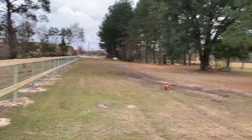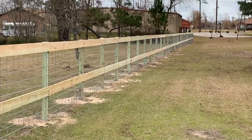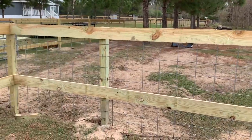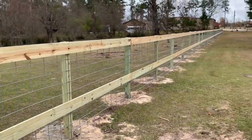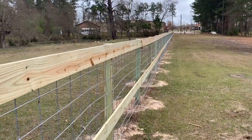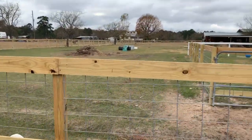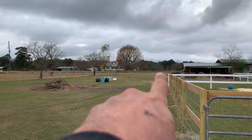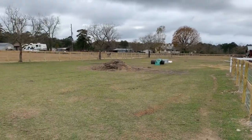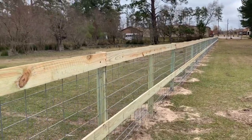We want to thank you guys. We just want to thank you guys for supporting us — just excited to get this kind of stuff done. I know how hard it was to watch Shirley with her little head stuck in the fence like that, and luckily with this kind of fence here, that can no longer happen. I think Shirley might still find a way — Shirley's going to find a way. But what started off as a project just trying to work ourselves around the back pasture to allow the littles to go back to the barn has now turned into a really extensive thing where we've almost fenced the entire littles pasture.